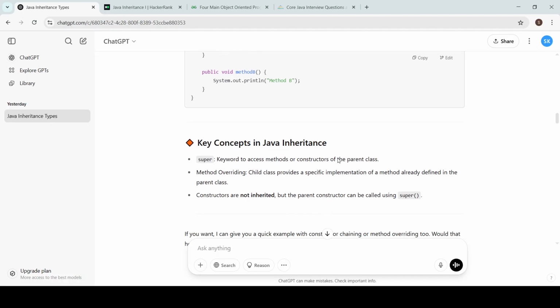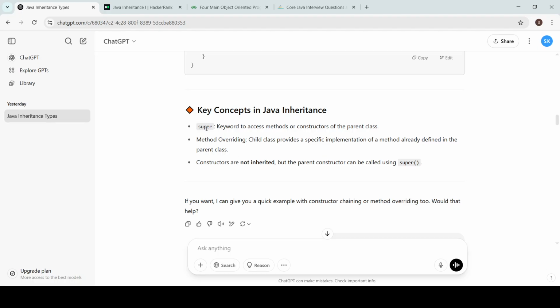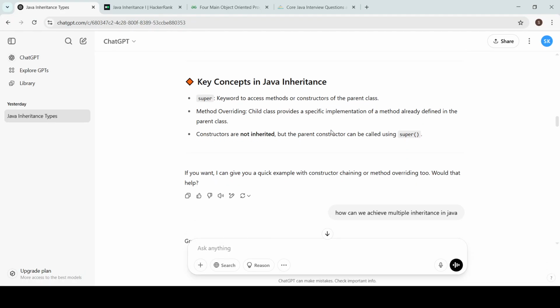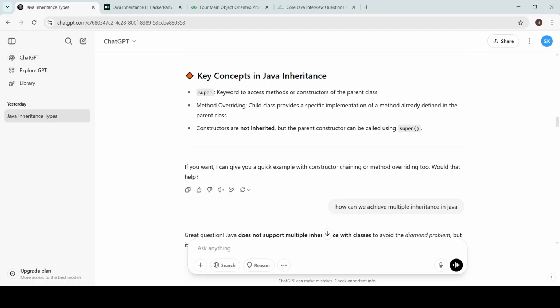Before that, here are some points. There is the super keyword, and we use it to access methods and constructors of the parent class. This is method overriding: a child class provides a specific implementation of a method already defined in the parent class.